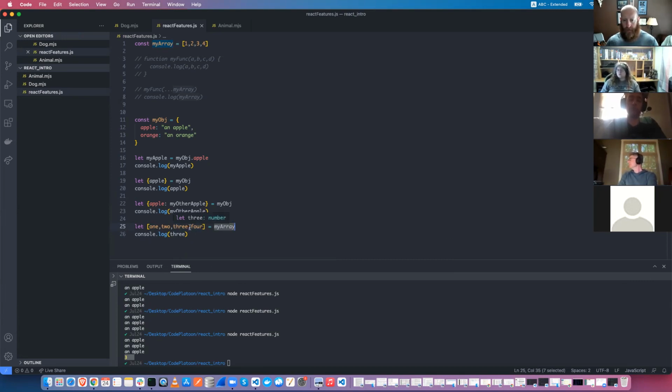You could also do so here is the spread. This is the spread operator, .... The same operator can be used in a different way here. It's called rest, basically.